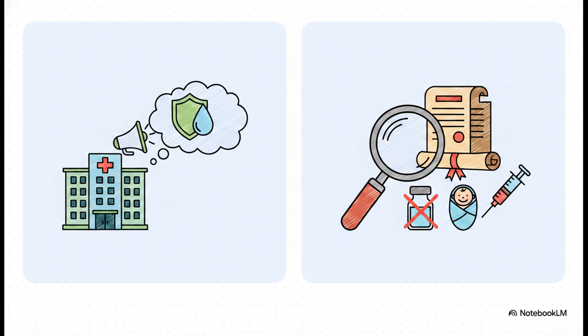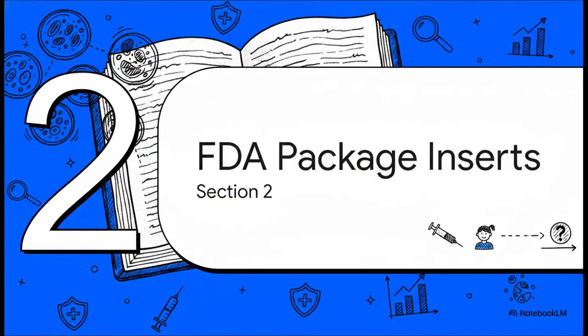But here is where things get really interesting. The documentation presents a pretty striking contrast. On one hand, you've got public claims from major medical institutions stating that childhood vaccines are carefully studied, including with placebos, to ensure safety. But on the other hand, the primary finding from the source material, after combing through the actual FDA licensure documents, is that not a single routine injected childhood vaccine on the CDC schedule was licensed based on a true inert placebo-controlled trial. Which brings us to Section 2, analyzing FDA package inserts.